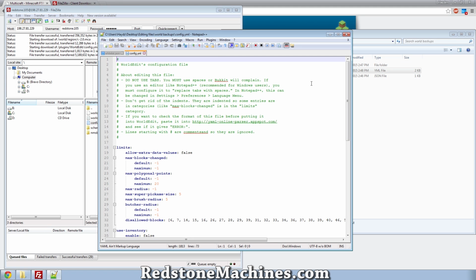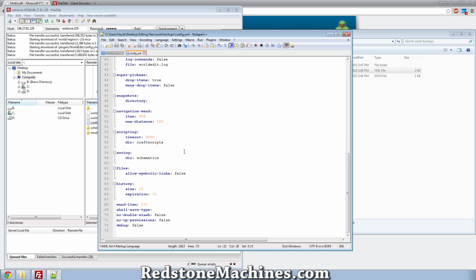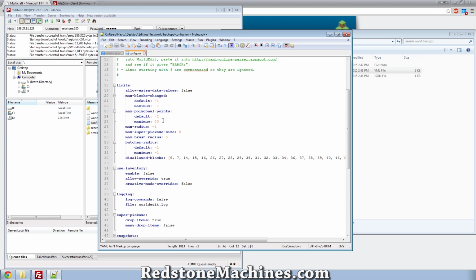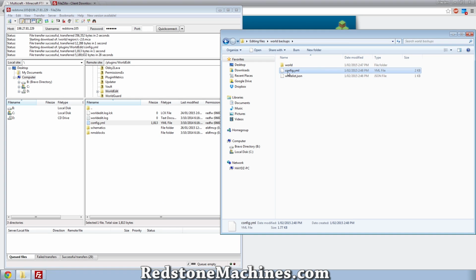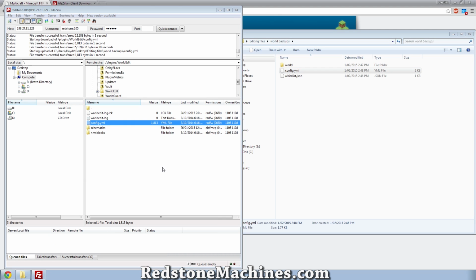So we're going to go, okay, I don't like World Edit that much. I want to change the wand from a wooden axe to something else. I could edit that, save the config, and then re-upload it. As simple as that. You just click save, you exit, you drag, and you drop, and it re-uploads it back to the server. Hopefully that answered all of your questions, guys.